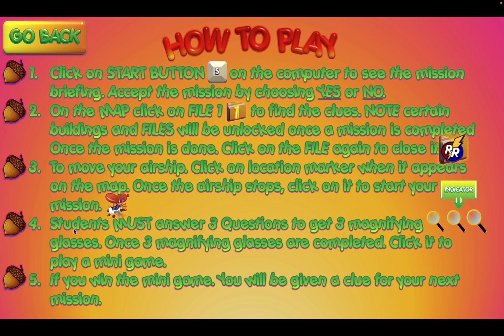So the students must answer three questions to get three magnifying glasses. And once they get three magnifying glasses, you can click on it and that will take you to a mini game where they can play the mini game. If you win the mini game, you will be given a clue for your next mission.